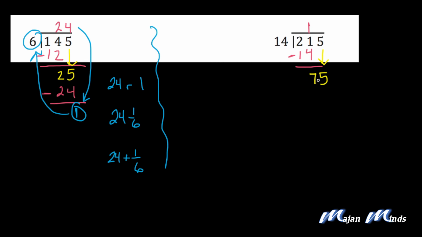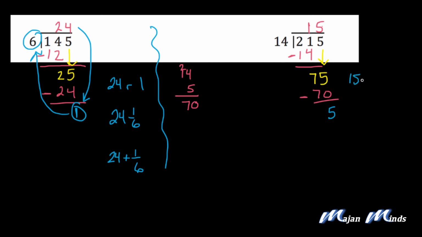So now it's as if I'm back to the very beginning of the problem. I ask myself, how many times does 14 go into 75? And I don't actually know, so let's just do a little test. Let's do 14 times 5 and see, I'm just guessing here. 14 times 5 is going to be 70. 14 times 5 is 70. That looks like that'll work. So I'll put a 5 right there. 5 times 14 gives me 70. I subtract. My difference between 75 and 70 is 5.